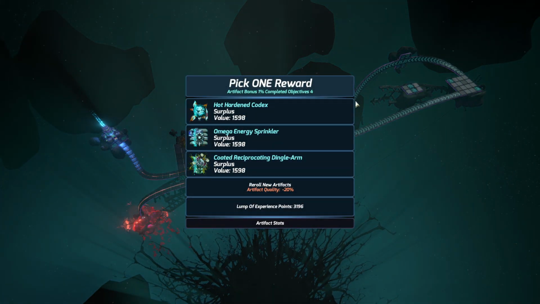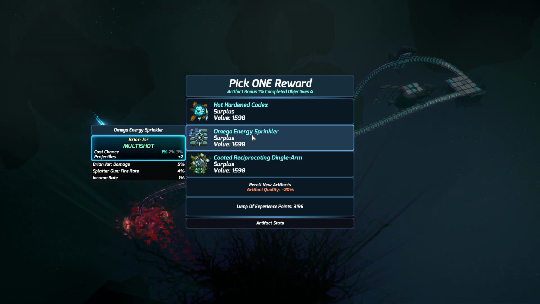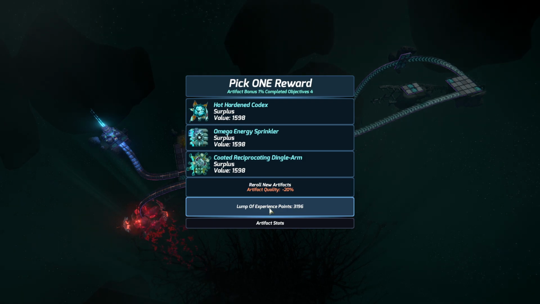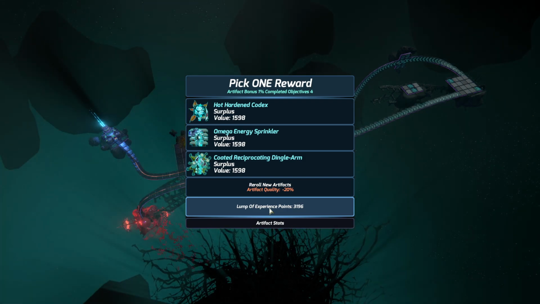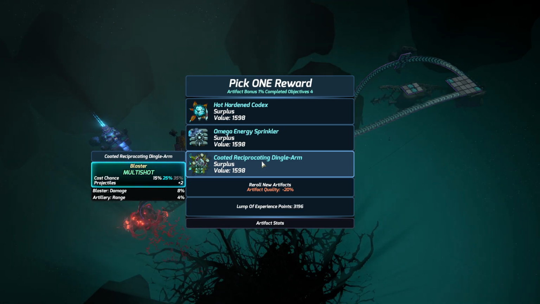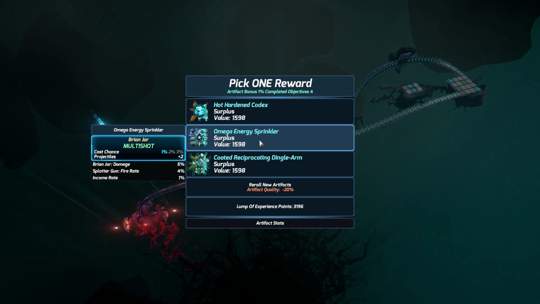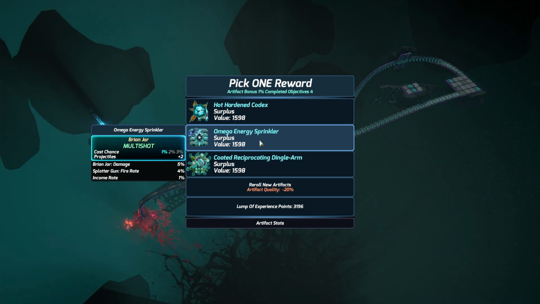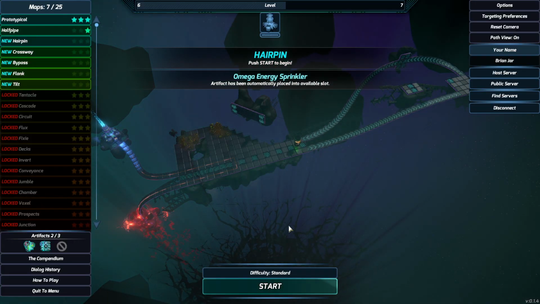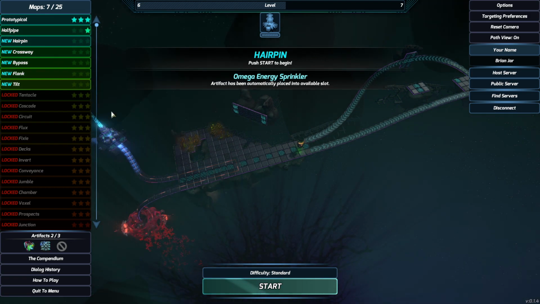And then you see we get a reward. We can equip 3 artifacts at a time, or we can just take raw experience. What do we have? A multi-shot for the blaster. Oh, here we go. That's an upgrade for Brian himself. Let's go ahead and take that one. And then it puts us out and gives us the option to run through the next map.